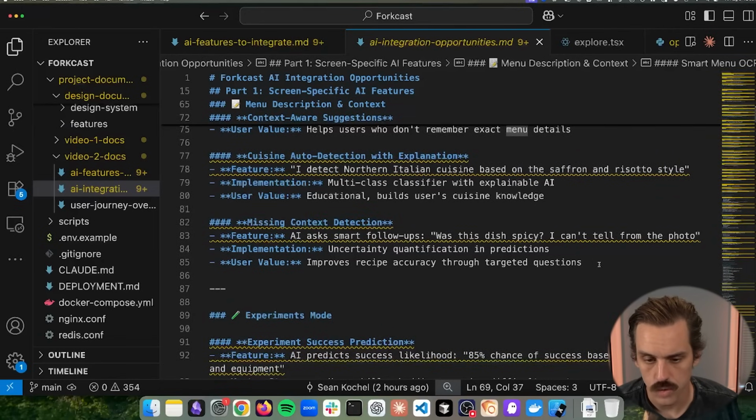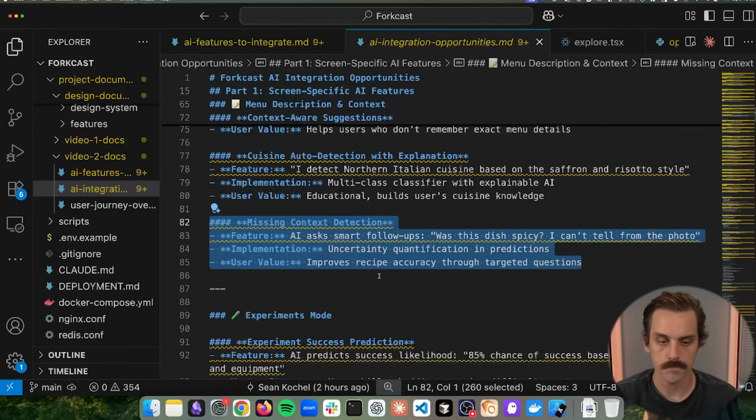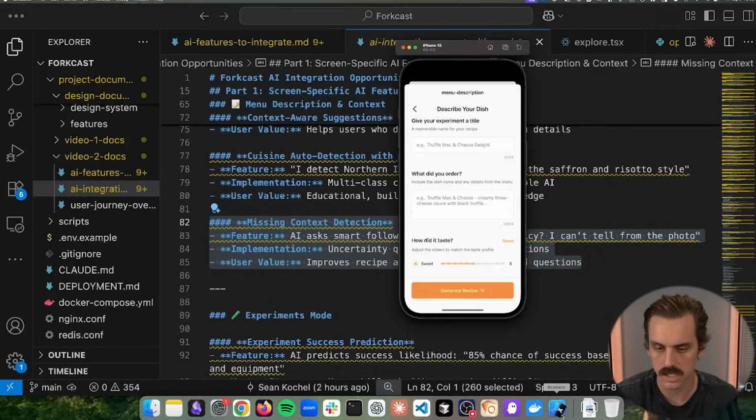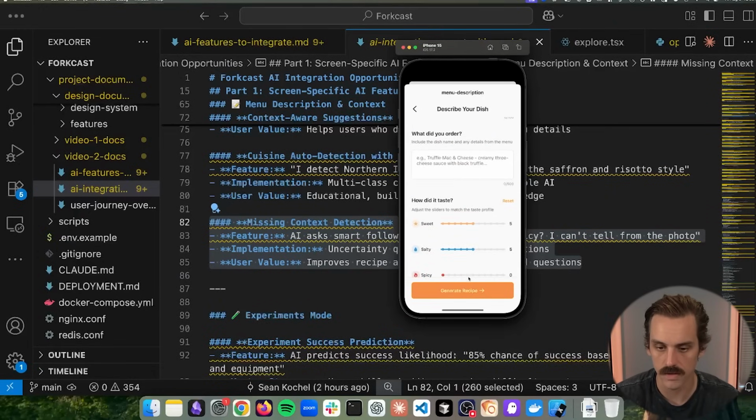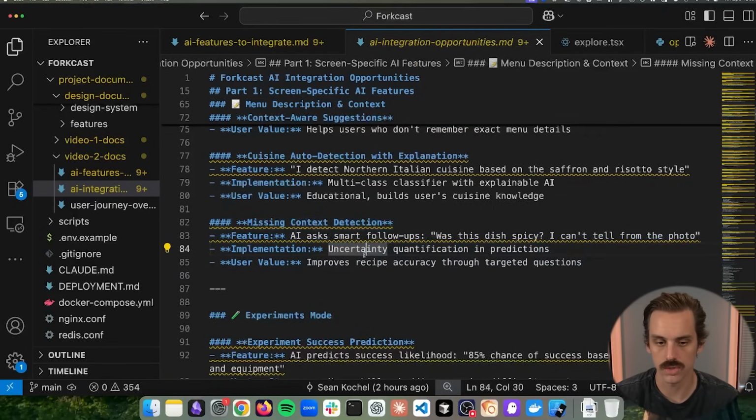And then I thought this one was cool. So if you're in this initial uploading process, and you didn't give it context for something. So maybe, for example, in this slider that we have, sweet is at a default of 5. Maybe all of them start at a default of 5, and you didn't change one, but it expects that you should have based on the description, right? So for the John Dory fish thing, if they're all starting at a 3 and it describes it as umami craziness, and it's like, well, you didn't say it was umami craziness though, so what was it? Having that ability sounds pretty cool. I like the idea of that.